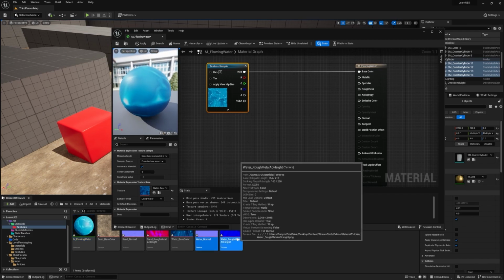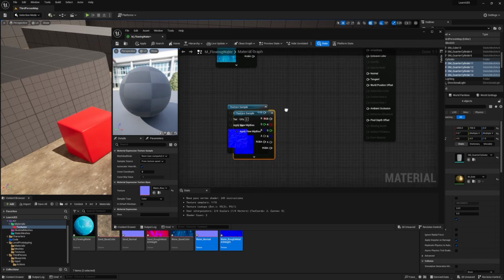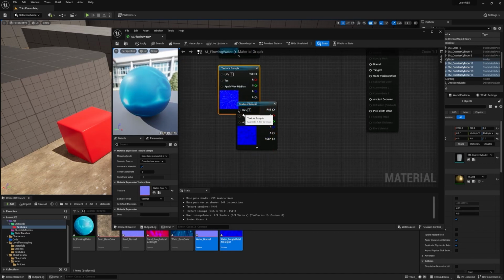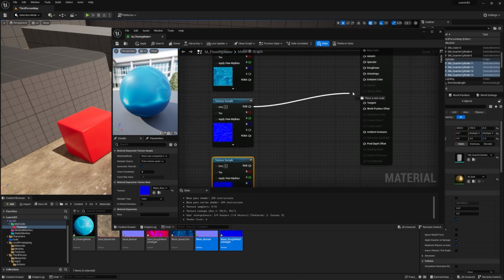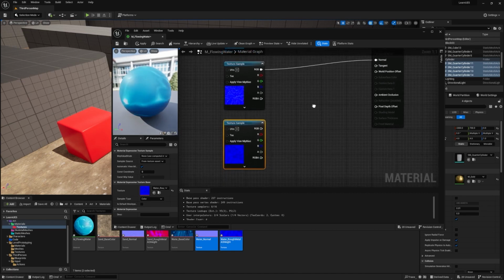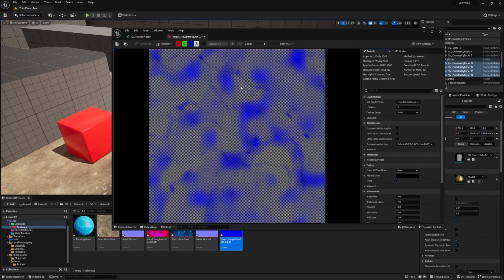We still want our normal map and our others, so we'll bring those in. There's our normal map. There's our packed textures. We'll go normal to normal. And we'll just double check our textures here again to make sure everything's correct.